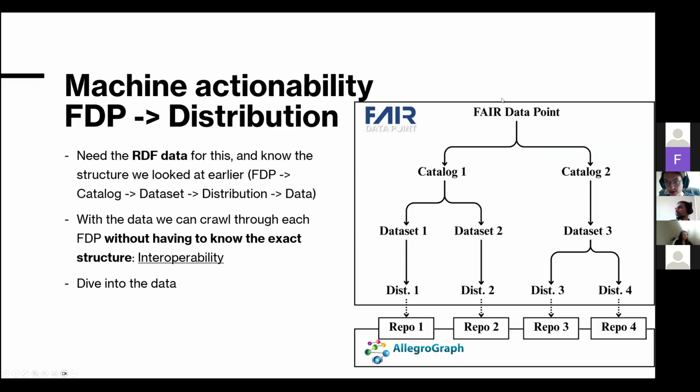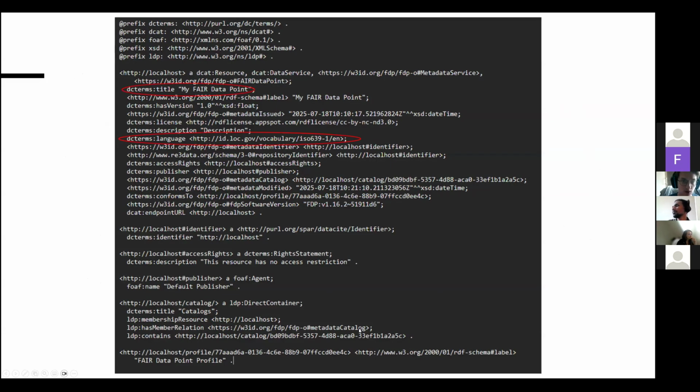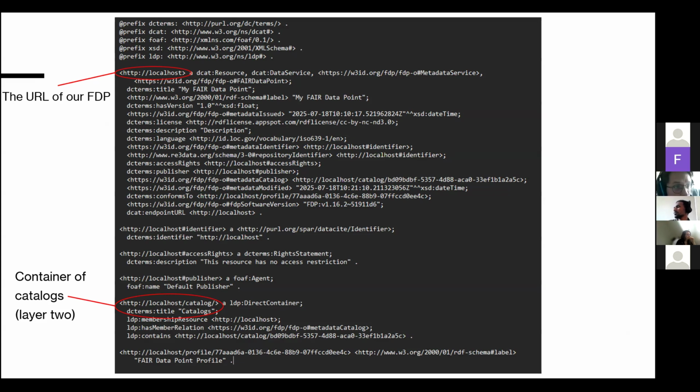At the top here, you can see the URL of our own FAIR data point. This one's not hosted online, it's localhost right now, but it could be dtls.com, it could be ftp.lumc.com, whatever. This is just a link to get to this particular FAIR data point. And if we scroll down and look at all these terms, what we might eventually notice is this one, localhost/catalog at the bottom. And it says it is a direct container. And this direct container indicates that on this page, there is a container which has more resources hidden within it.